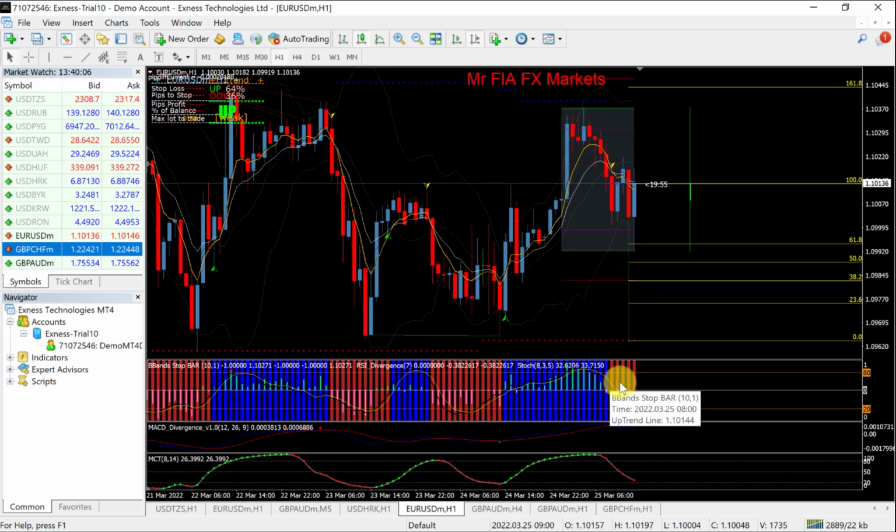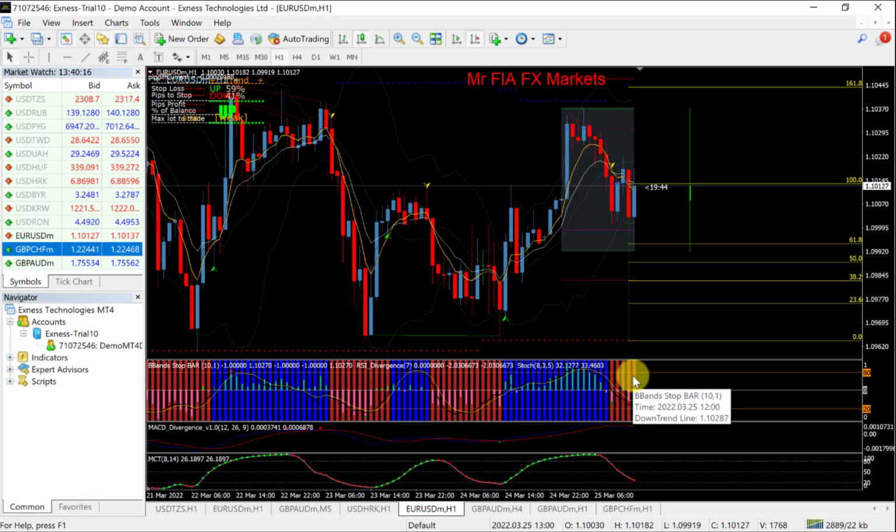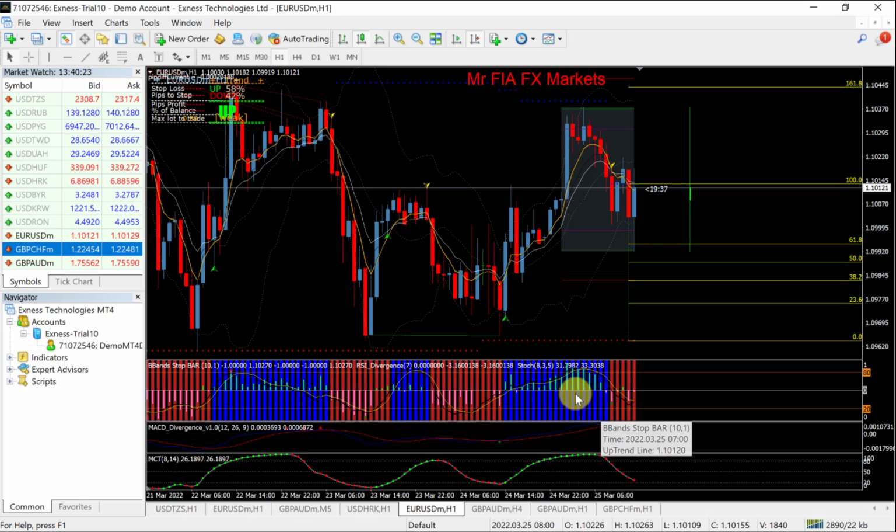Once you see it here, it's going like this. Once it's coming down, it means it's coming down. Once you see the blue, you know it is buying. Once you see the red, you know it is selling. And you can check very well, you will see 2 lines there. Once that line overlaps, something is about to happen. Either it's going to buy or it's going to sell. That would be a change of momentum.